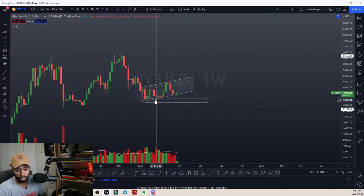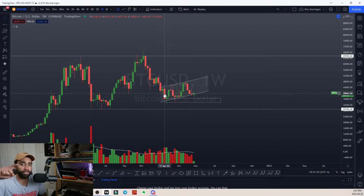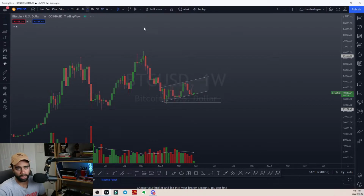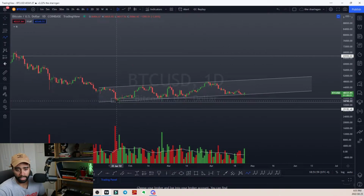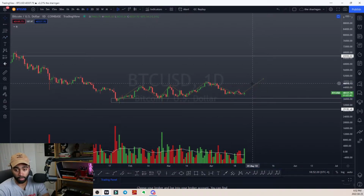And again, if we falter, then we're looking at 35K to hold because it held from mid-January, February, and ever since then we've been creating higher lows and higher highs, right? We have this low point, then a high point, then a higher low, higher high, higher low, higher high, higher low. We could potentially be making that higher high, maybe break up to 50K. But again, this is the zone. We're going to be watching that.